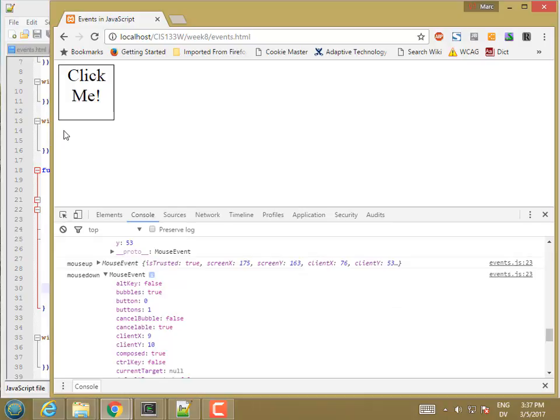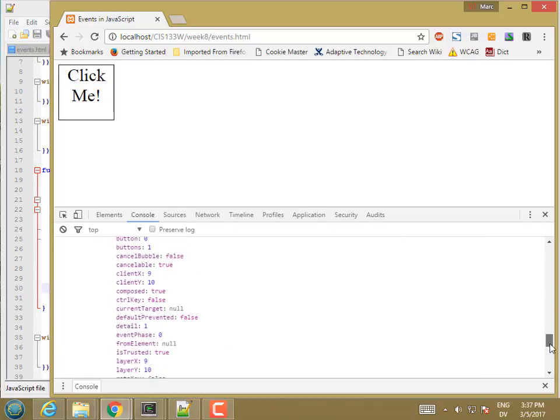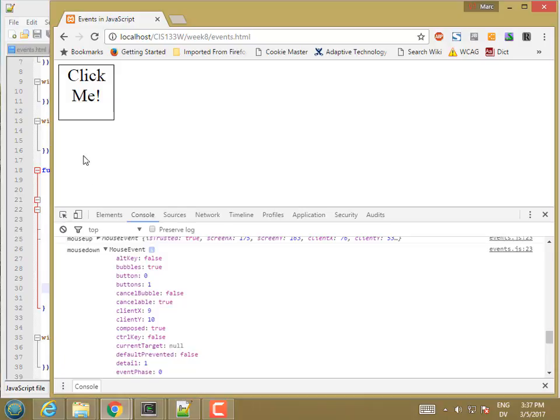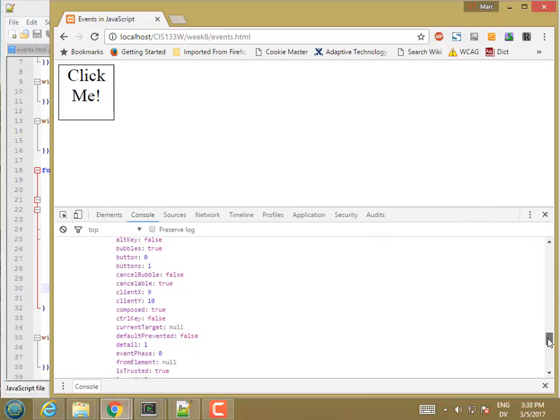Yeah, 9, 10. So that's about 10 pixels out. Now if I click here, I'm outside of the box, so I don't get any events from that. So clientX and clientY is relative to the client area of my browser window.